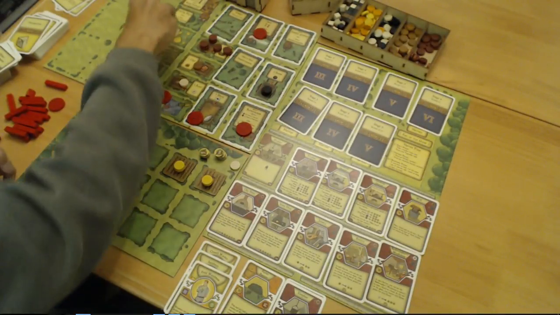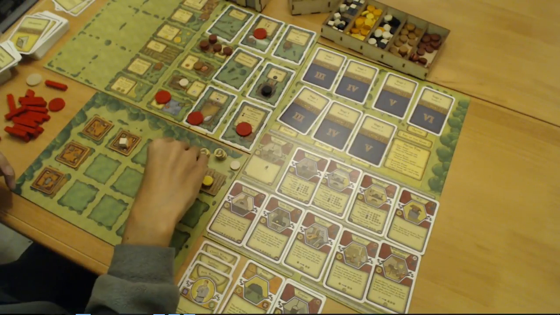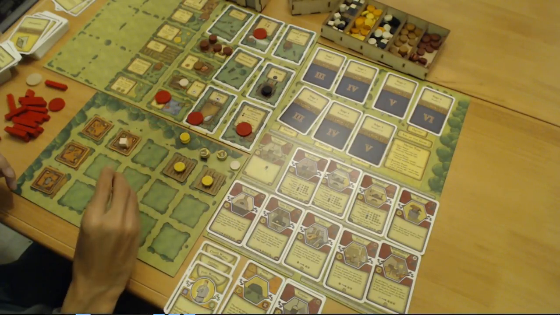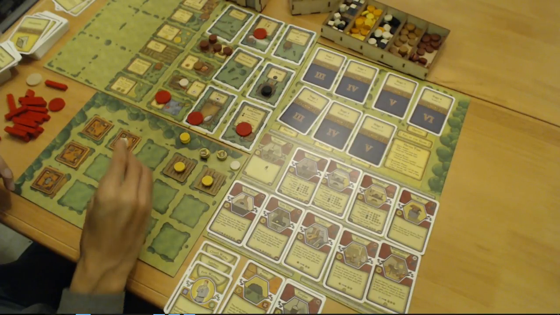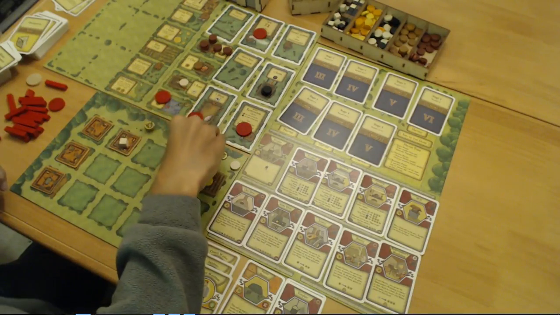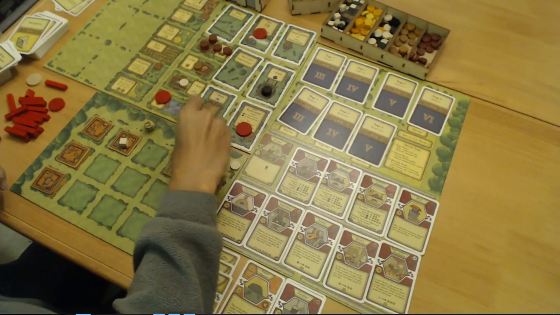So round is over. Now we go to the harvest. These 2 go. Now I'll have to feed my people. So I have 4 people. That accounts to 12 food, I believe. Somehow I don't remember the game being this difficult, but such is life. 1, 2, 3.